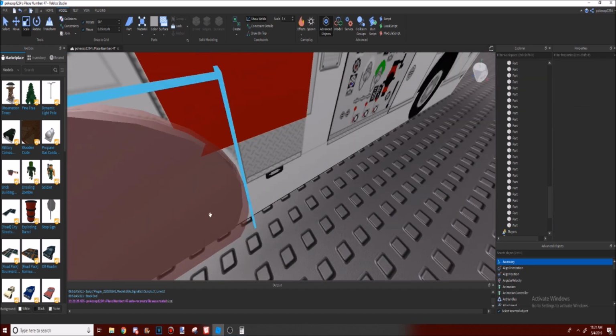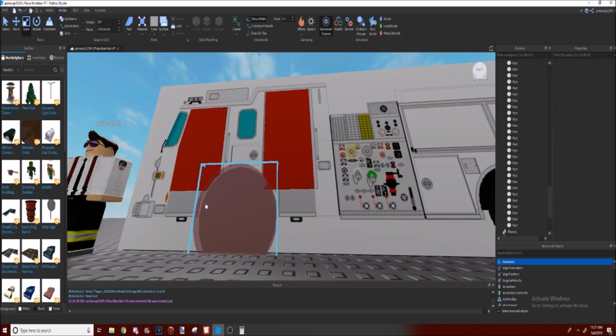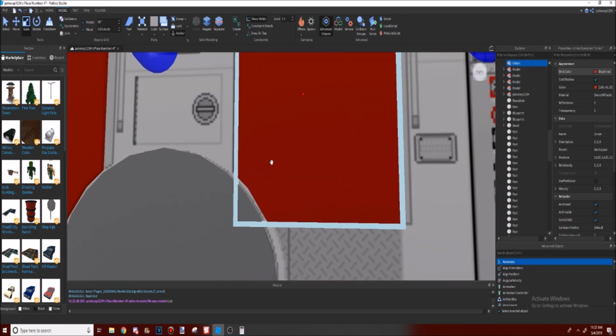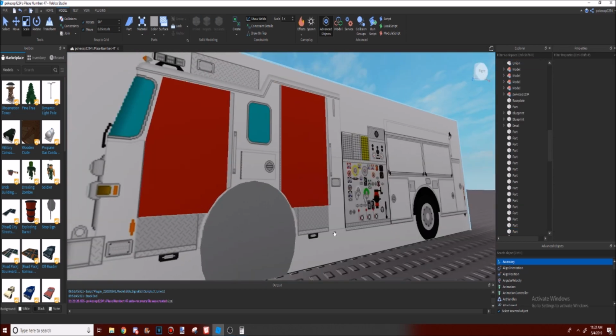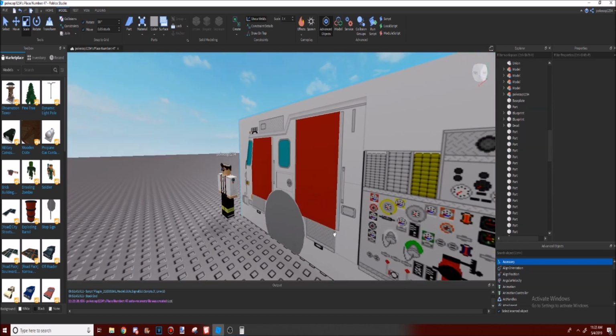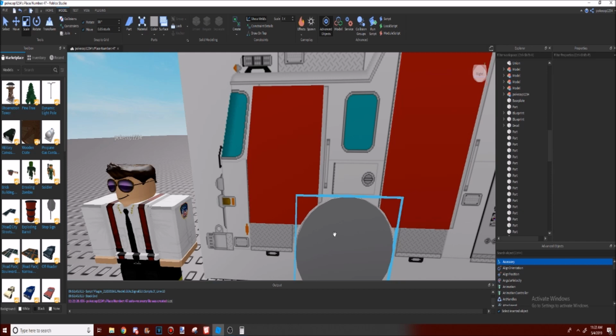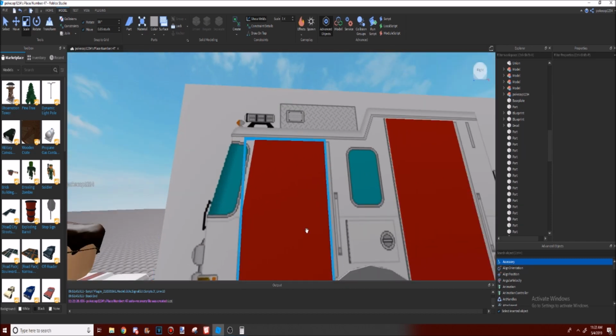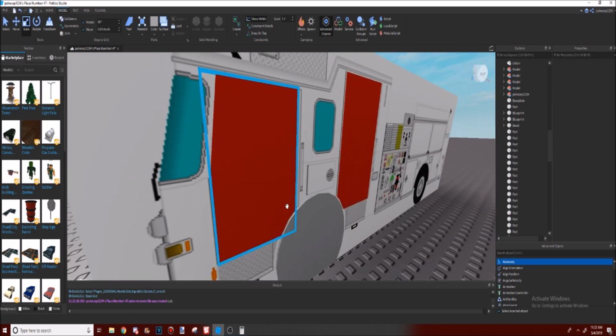That's how tall we want the door, and it has the exact same height from the bottom as the other door in the front. So all we need to do for this one is just cut out the circle. That easy. And those are going to be the two doors. So now we can get to making the glass.